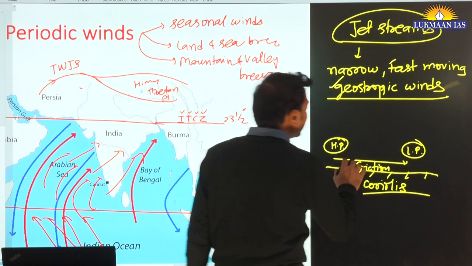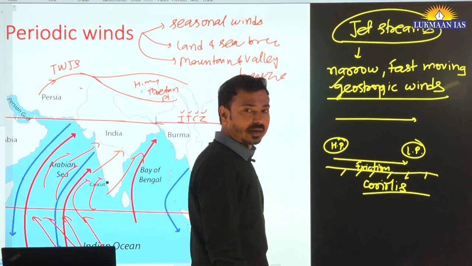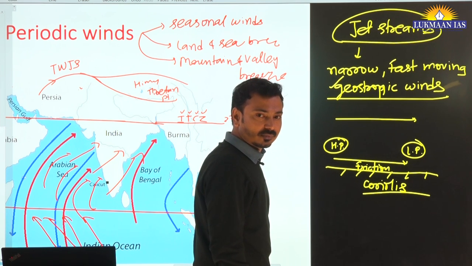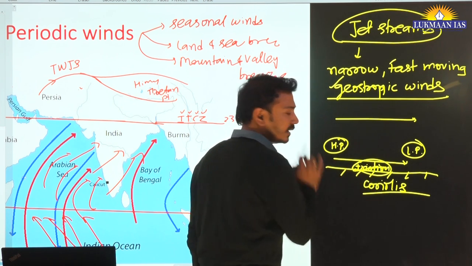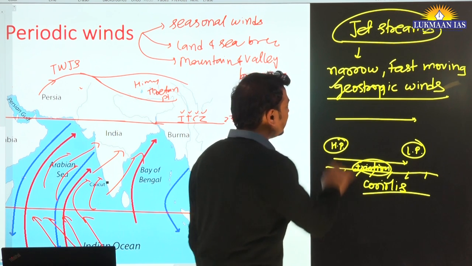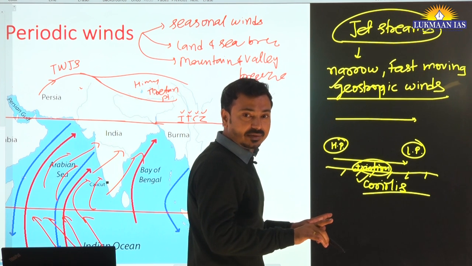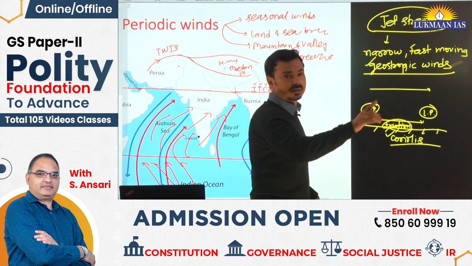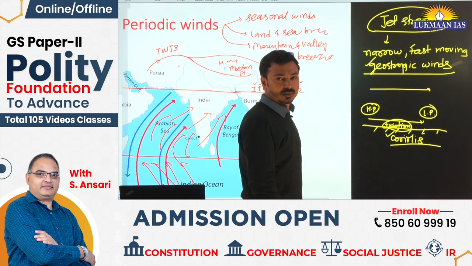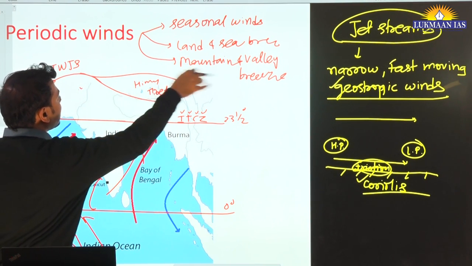Now, when this wind is moving a little bit higher from the earth surface, which force is not acting on this wind? Friction. Yes, friction is not there. Now only two forces are acting. One is pressure gradient and other is Coriolis force. These two forces even out each other, and now the wind is flowing parallel to the pressure bars or isobars. It is moving parallel to the isobars. Now you tell me, what is this movement? Isobars are like this only, no?